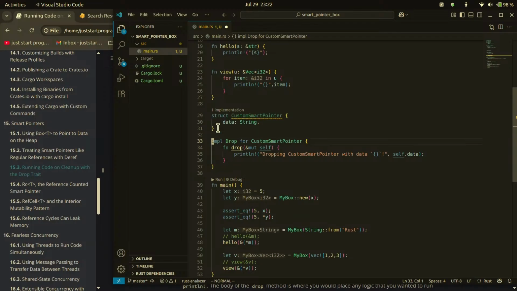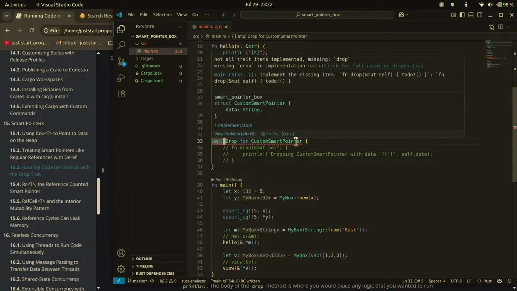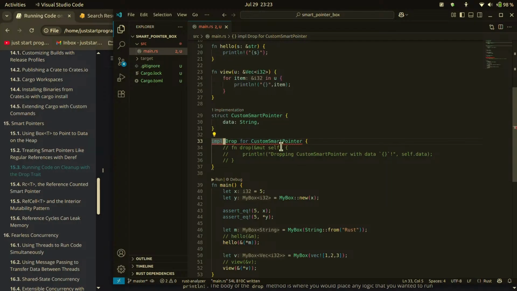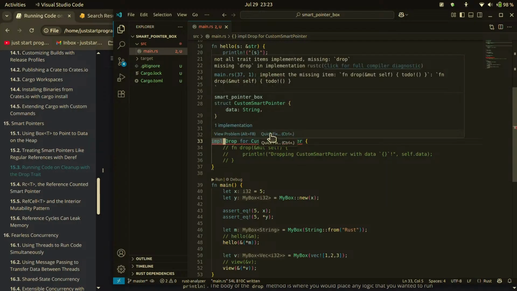Before we continue, let me try to comment this out. Of course, it complains that we haven't implemented the function drop. Missing drop in implementation. Using Visual Studio Code has some benefits, we can do a quick fix.